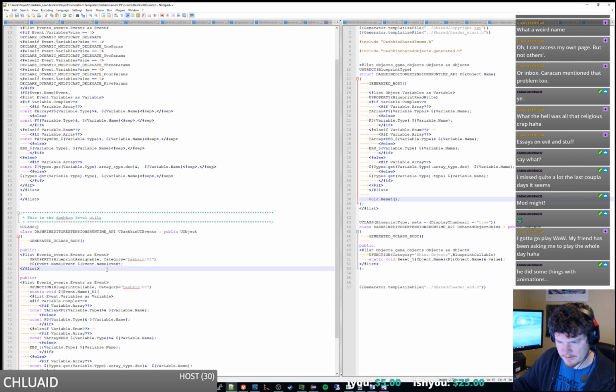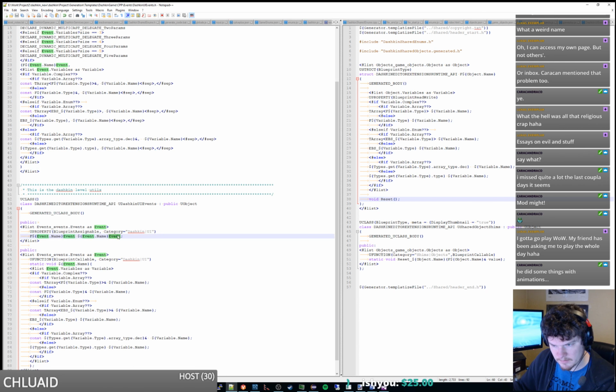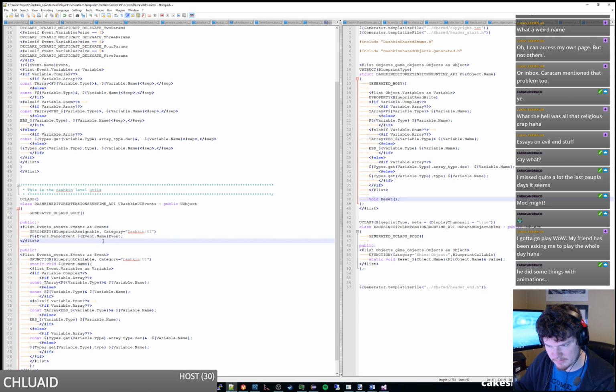So that'll allow C++ to talk to, like, that's how we can do the event broadcasts for the UI talking to the game, is with this sort of stuff.